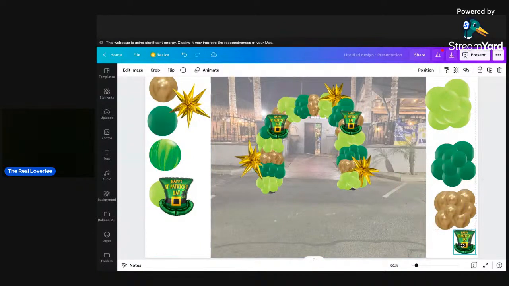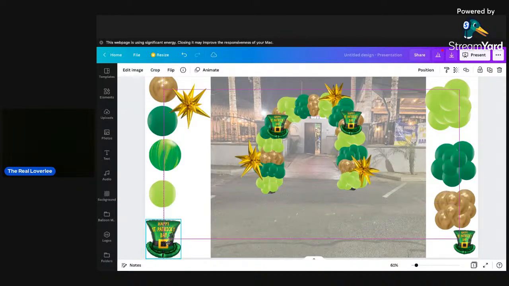Guys, I'm going to be adding a little bit of fillers to it. So I'm just going to show you guys real quick how I do that. Then I'll be done. I feel like Canva is acting up right now, and I don't like that. Is it freezing? Yeah.